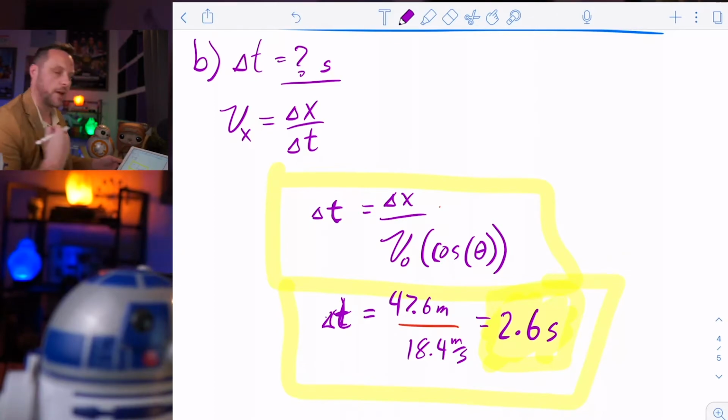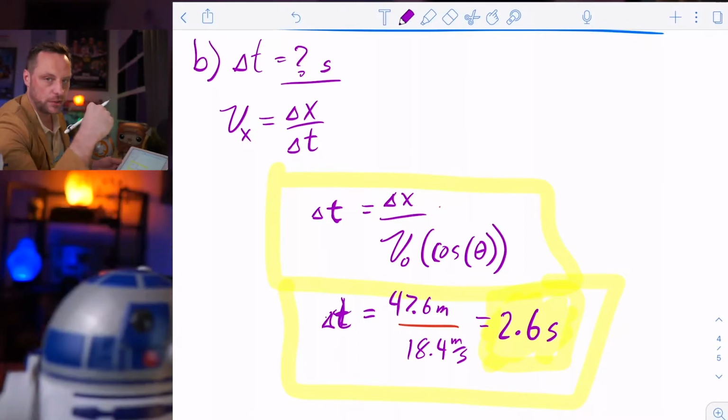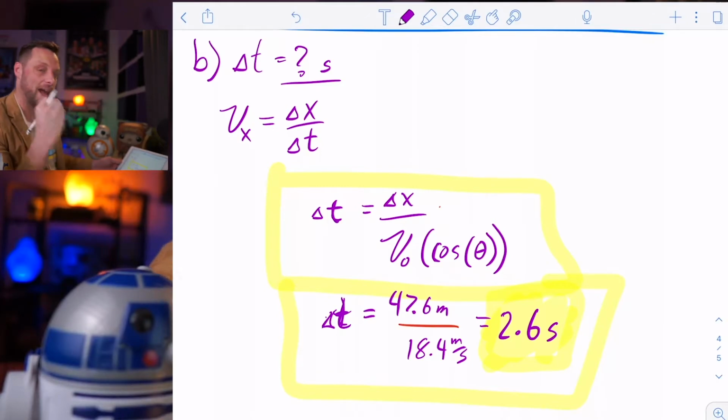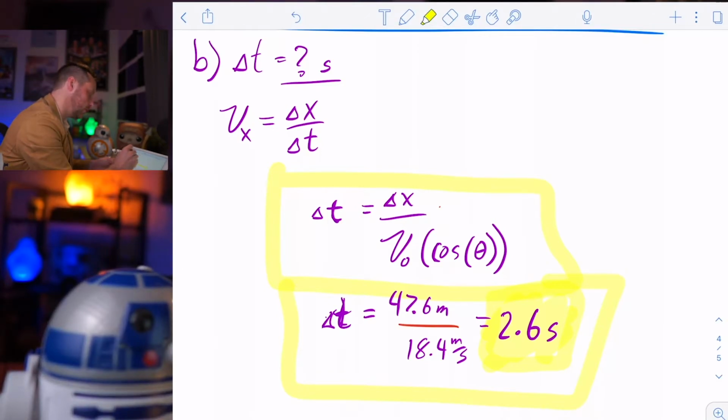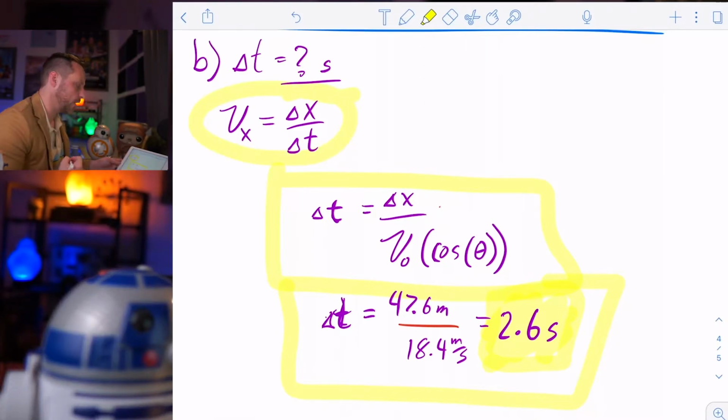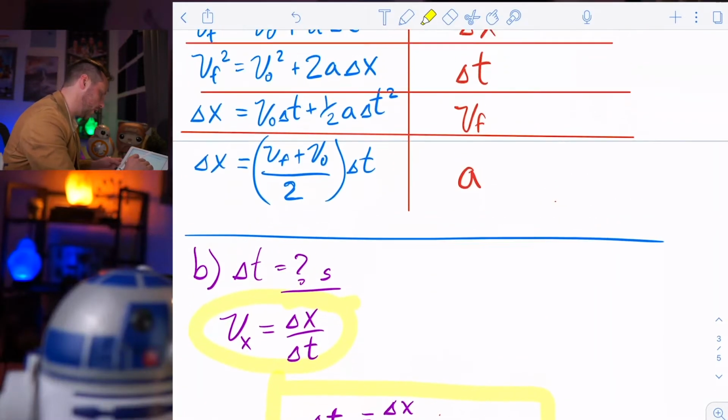So again, the quick and fast way to answer these questions for yourself is, number one, ask yourself, is this an X problem or a Y problem? If it's an X problem, then most of the time I can use that equation right there, because for the horizontal situation for any projectile, the projectile is not accelerating forward or backwards. It's only accelerating down. So that helps us not have to use a kinematics equation, because there is no acceleration going on horizontally. So keep it horizontal if you can. But what if you can't?